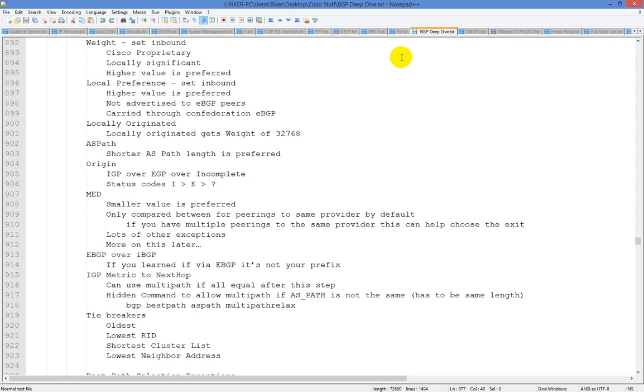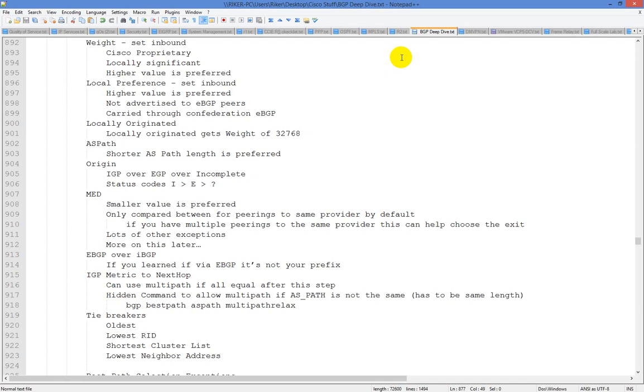Now you can go in and, if you want to with AS Path, this is how traffic would come back into your network. So you could set this outbound, and this is going to affect inbound traffic. And the nice thing about this is you could set a route map, and in the route map set the AS Path, and you could prepend, what they call AS Path prepending. Basically the idea behind that is you're going to add your autonomous system number 2, 3, 4, 5 times into the actual AS Path length, and then you advertise on a particular neighbor, and then that neighbor you applied it to will be less preferred than another route into your network.